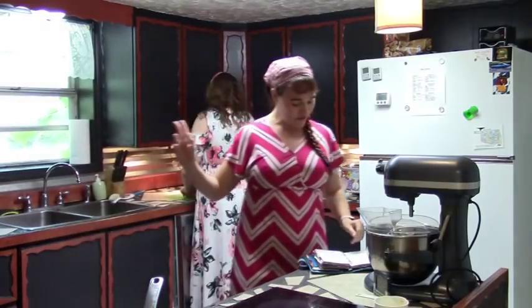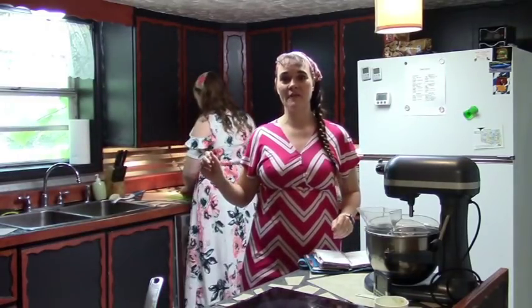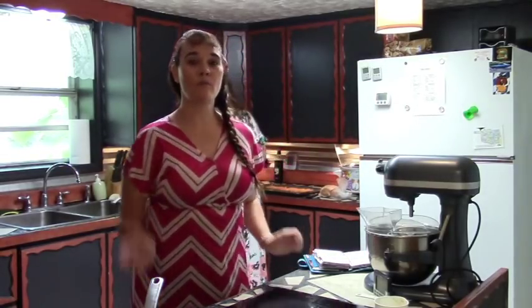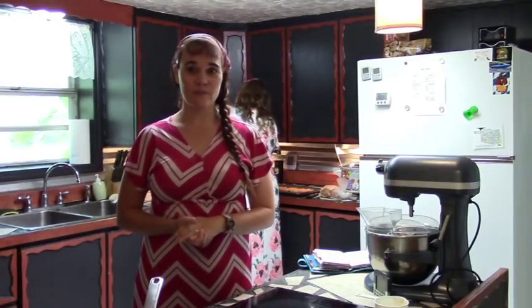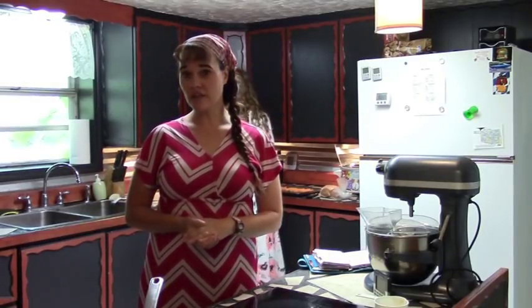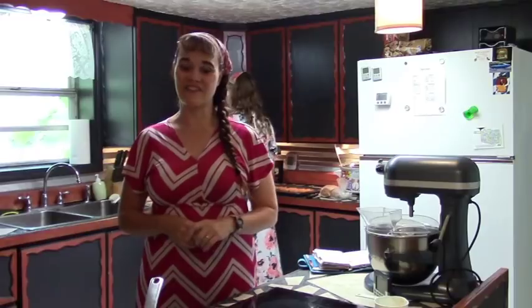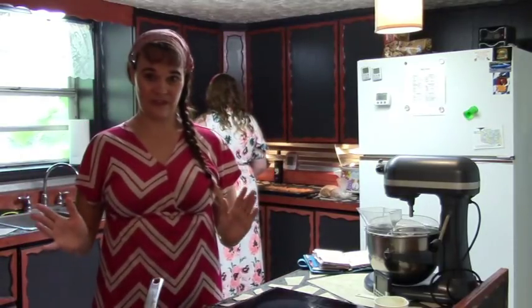All right, so while the ovens are going, I'm going to get started on making the blondies. So if you don't know what a blondie is, think about brownies. We know what brownies are. Okay, a blondie is a brownie, but instead of it being chocolate like brownies, it is butterscotch. Therefore, it's not brown, it's blonde, so they're called blondies. So blondies are really fun to make, by the way.